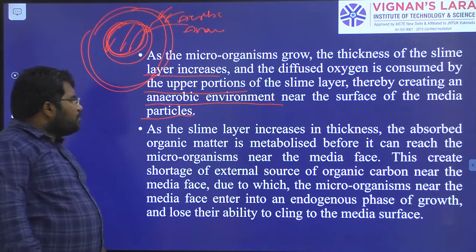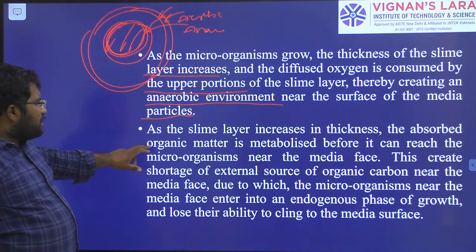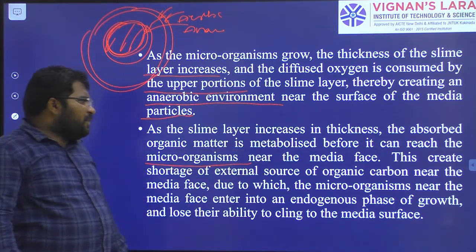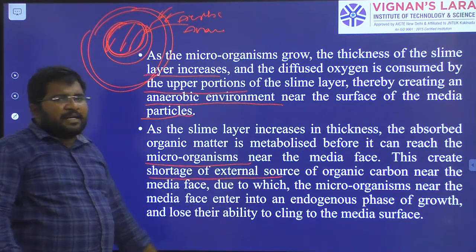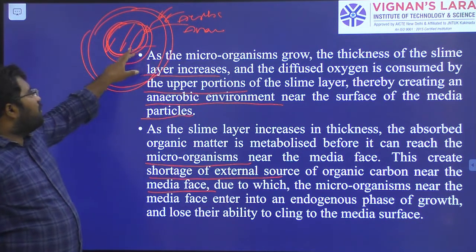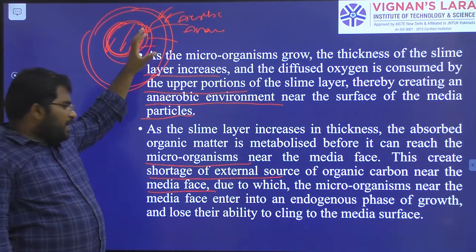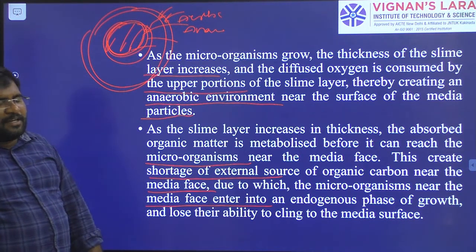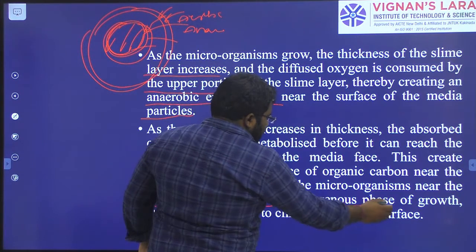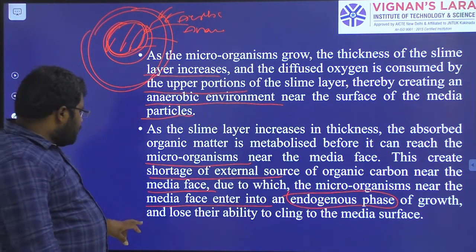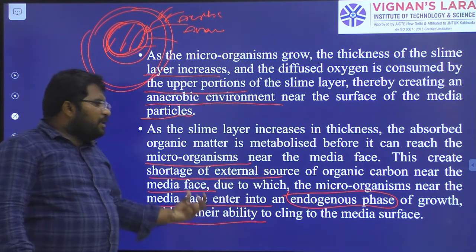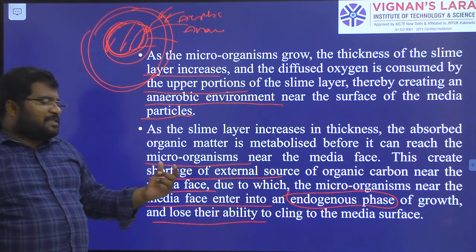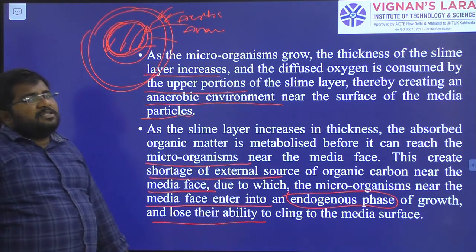Next, as the slime layer increases, the absorbed organic matter is metabolized before it can reach the microorganisms near the media face. This creates a shortage of external source of organic carbon near the media face, so no food, no organic matter will be sent to the inside, right? Due to this, the microorganisms near the media face enter into an endogenous phase. Endogenous phase means it is the death stage, the final stage of growth of the microorganisms, where they lose their ability to cling to the media surface. In the death phase, they are unable to stick onto this inert material, right?